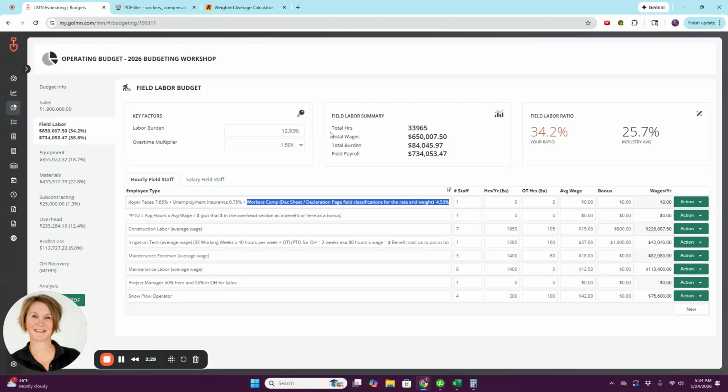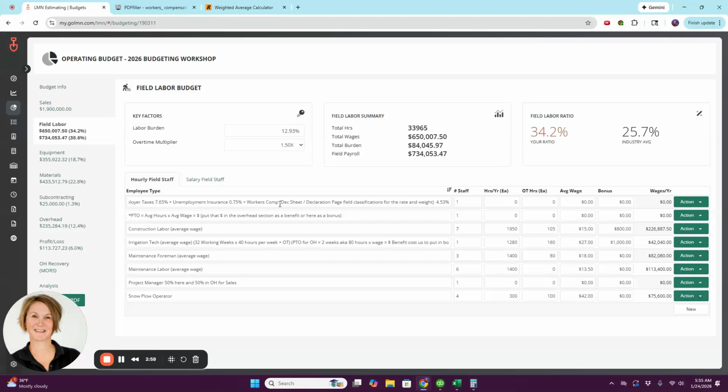And in this context, we are in field labor. So these are our team members who work in the field, which will have a different workers' comp rate than our team members who work in the office or at sales. So we're only wanting to look at our field team members right now. We're going to do this whole math again when it comes to our overhead staff that happens down here. Here in field labor, we're talking about workers' compensation rates and weights that we pay in for our team in the field.